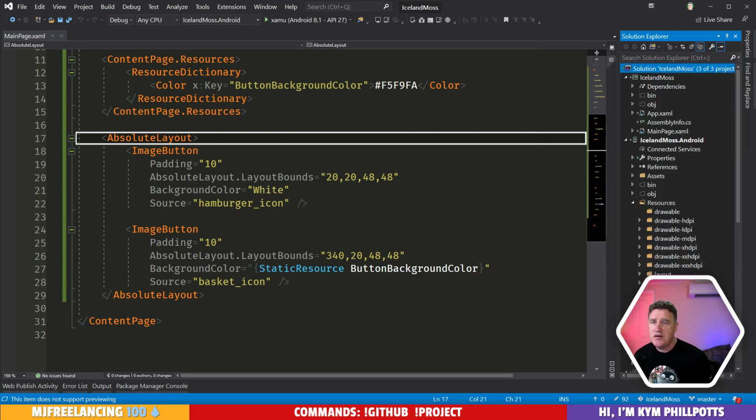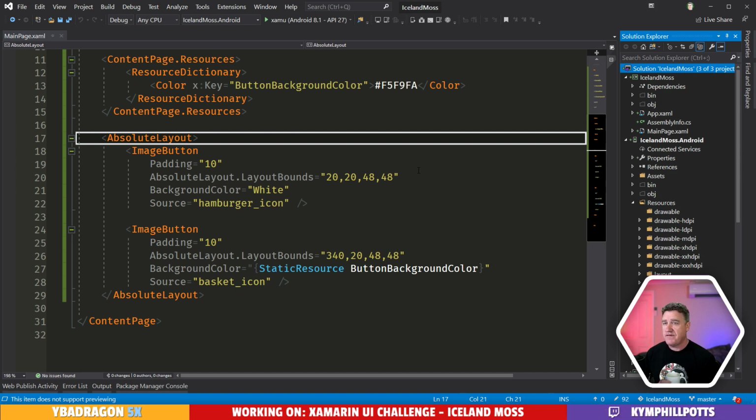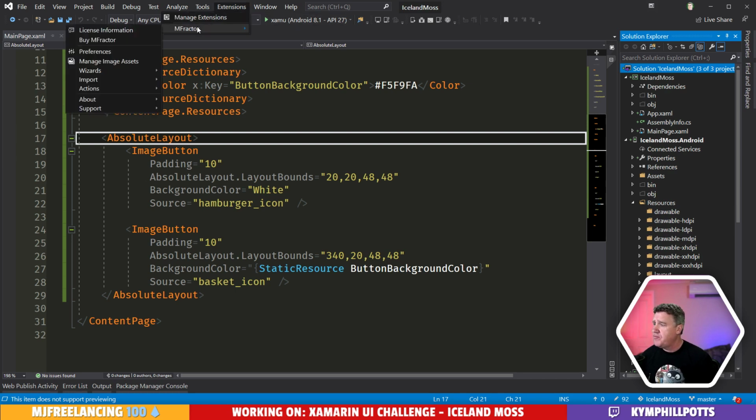So Dragon says, I learned today that there's a bug with Flex Layout inside a grid on a row with auto height doesn't work correctly, automatically sizes to full screen. Interesting. Is that because the content you have inside of the Flex Layout is as big as the full screen? And so the Flex Layout sizing and therefore sizing the row, I don't know. We're going to deal with a Flex Layout soon, actually. So we'll find out.